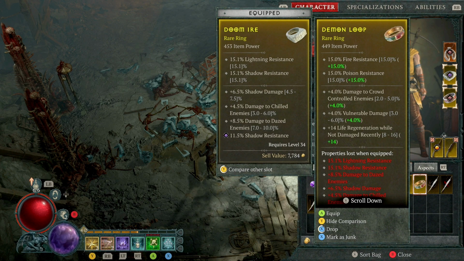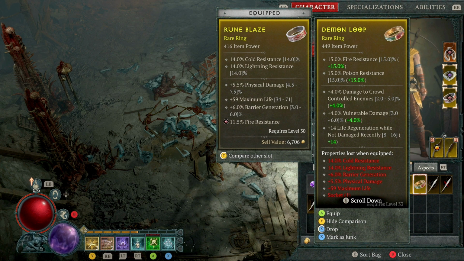So there's a bit of a shout that says put the fire resistance and poison resistance one on for that one. Although the other one does have... Oh no, it's got fire resistance on it via the... So that's got cold, lightning and fire on it via the socket. So it's not a true depiction, that, actually, because it's not taking into account that gem.